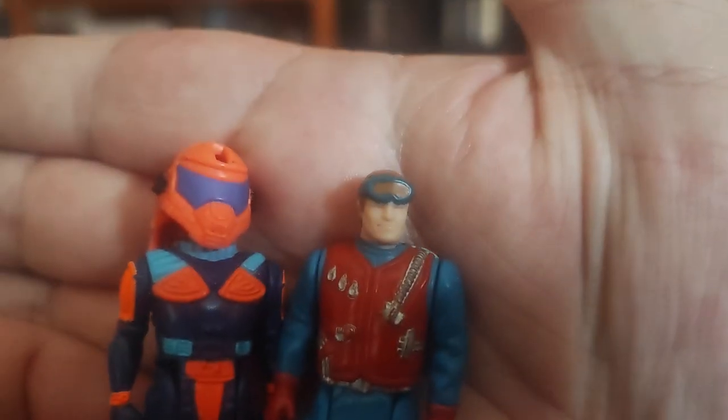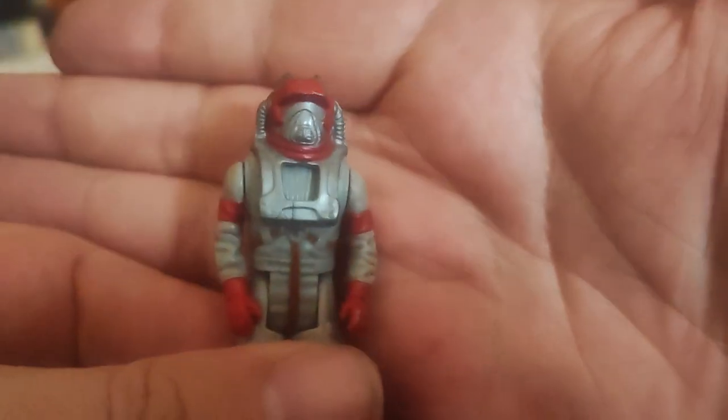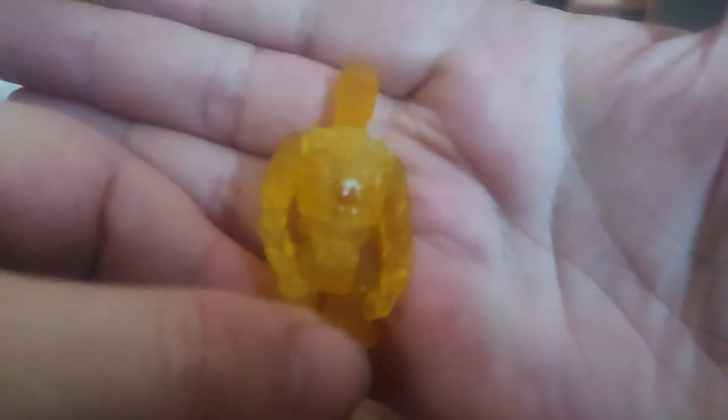Of course, you're not going to focus, are you? Come on. There we go, look at that. And of course, the main man, where is he? This is Matt Tracker. Pull off his helmet, there we are, look at him, all in his beauty. And then I got a few weird coloured ones as well, like the red one there, this yellow guy here, and a few other little bits and pieces. So, put the shoe down into there, and that's pretty much it for my collection.